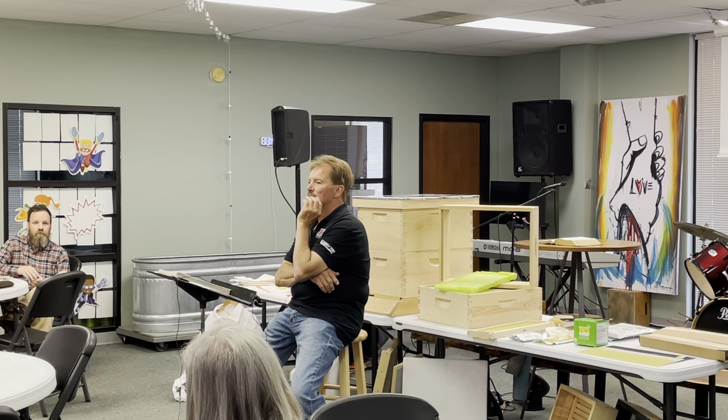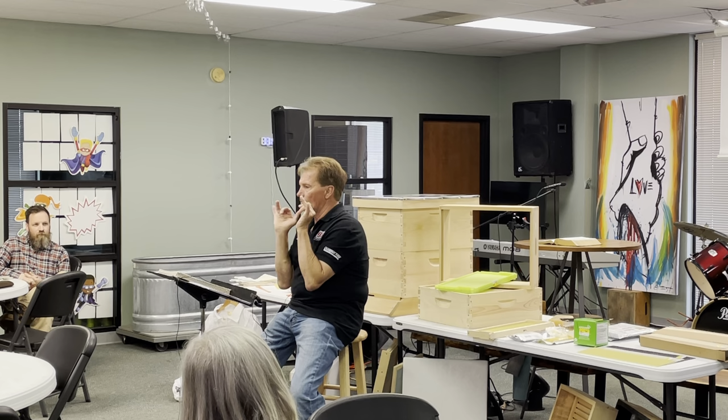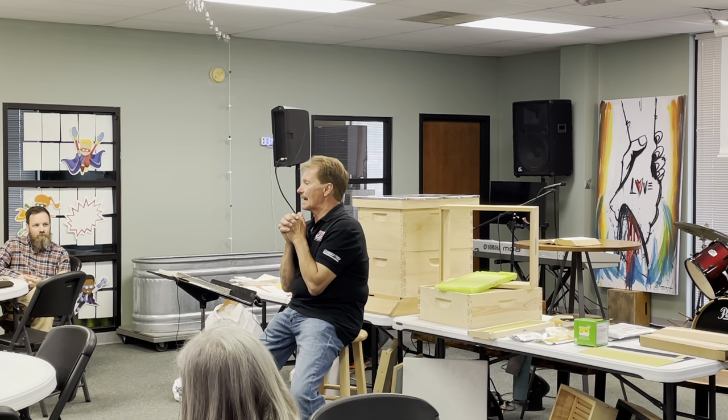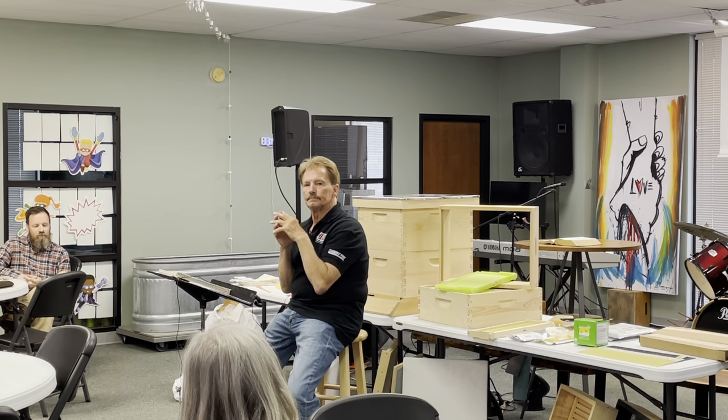And I'd reiterate, if you can get into a bee club, rubbing elbows with other beekeepers gives you a wealth of information. It helps you a lot to learn, to listen to other people's ideas, to hear what they're doing and how they're doing it. You'll learn a lot of tidbits, and a lot of them have mentors that can help you. If you need somebody, you can call them and say, I don't know what to do, can you come and help me? And they'll try to find somebody to go out and help you with that. It's really a nice asset to have, and it'll help you grow into being able to feel comfortable being a beekeeper. Yes, sir.